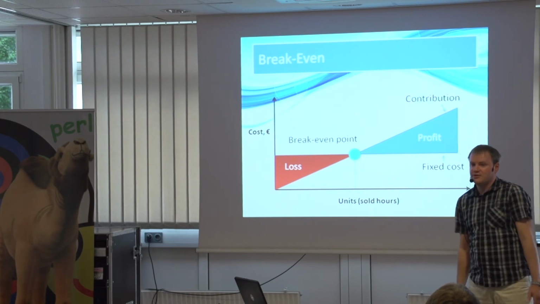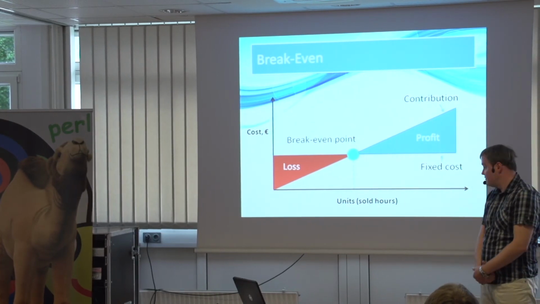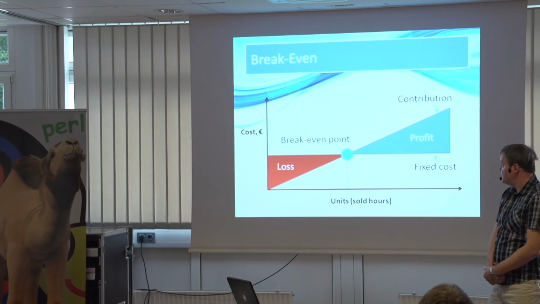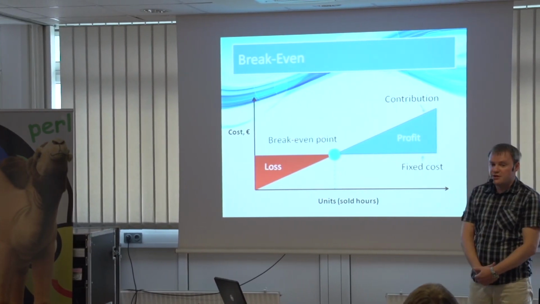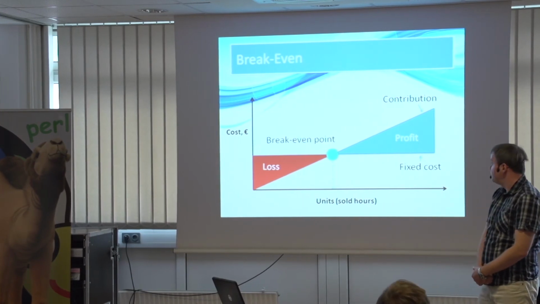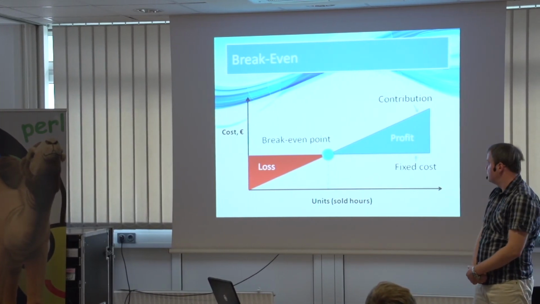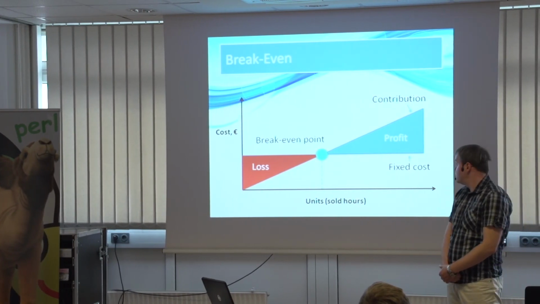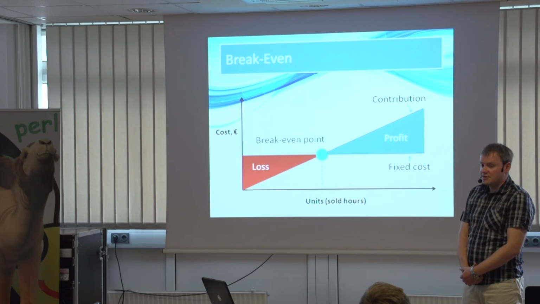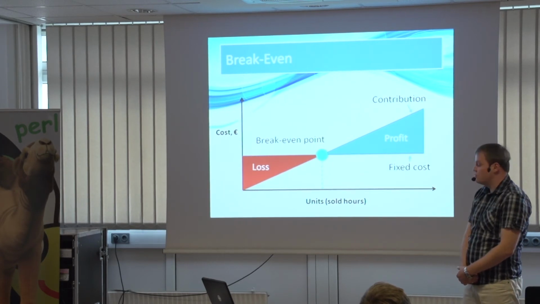What else is very important is break-even analysis. I've already told a bit about it. Break-even is exactly the point when the contribution equals the fixed cost. If you remember, contribution is the revenue minus variable cost. So before reaching this point, you are suffering. After you reach that point, you start to earn.